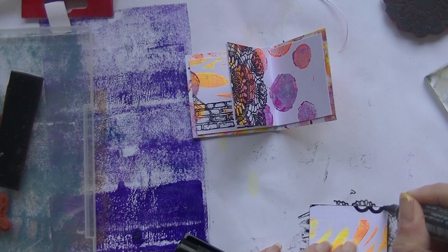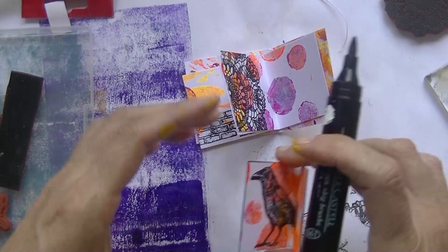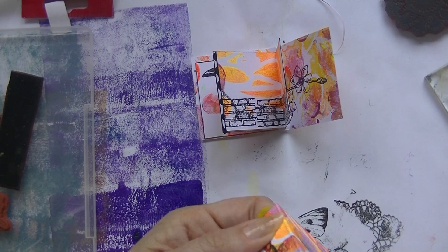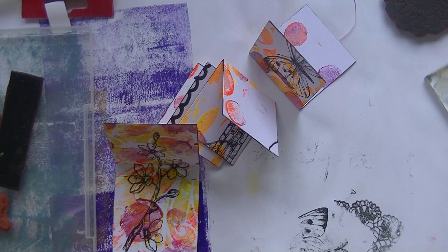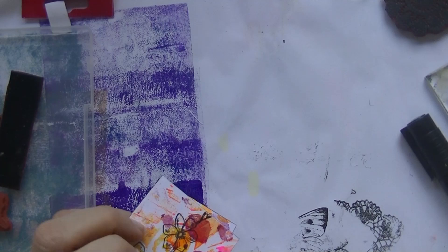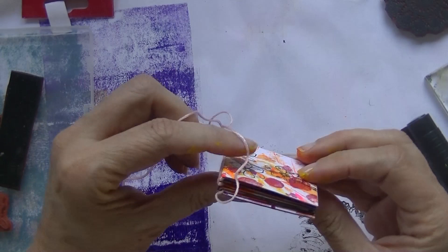While I was doing it I wasn't thinking about which phrases or quotes to use — I thought of them myself. Although they're kind of standard, I didn't find them in magazines or anything, I just wrote them down and printed them on regular paper. You see me marking with my pen because I made a mistake — I had a black line on one of the pages so I had to doodle a little to cover that up, then coloring the edges.